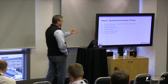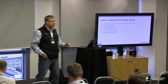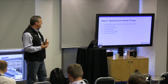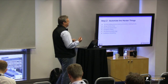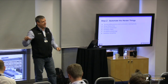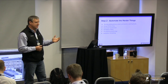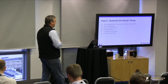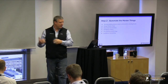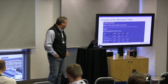You start adding things like markdown tables, file attachments for logs, markdown formatting. There's a whole slew of these different types of things, but it's about getting the information to users who don't necessarily have it. A great example is how many times your DevOps or SRE side has access to a bunch of metrics that your engineers don't, right? They're just not in the right emails or the right systems to easily bring that information back. So it's about bringing that information out for them into a semi-public space and giving them a rich version of it, right? I'll walk through a couple of different examples.